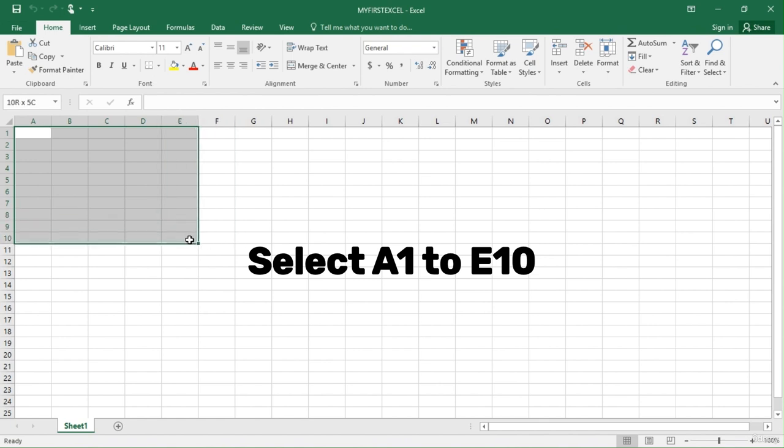Now we've selected A1 to E10. It has turned gray. The range selected will turn gray, just like this. Now let go of your mouse, and there you have it. A1 to E10 is selected. If you have done this, congratulations, you have successfully selected range A1 to E10.